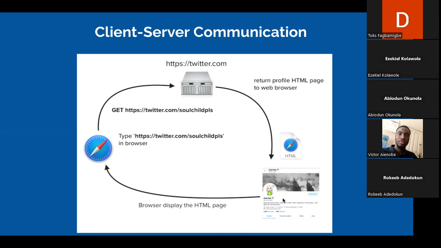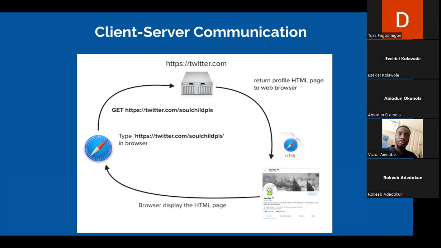You can see this is an example of a profile page of a Twitter user. You have the picture, you have everything. So this is just a simple architecture of what actually happens whenever you click or try to click something, or try to search for a content. Maybe you type twitter.com, facebook.com, or any other URL that you have.